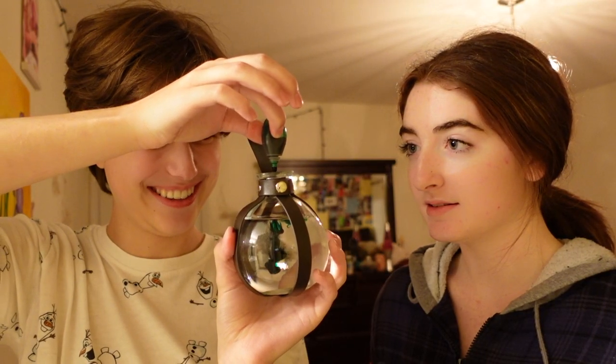These potions are actually incredibly easy to make. All I did was fill my little bottle with the same amount of water as I wanted to have potion. So we filled it with water. Then I dropped in some food coloring, gave it a nice shake so that it all mixes together. And then what really makes the potion look magical is mica powder.